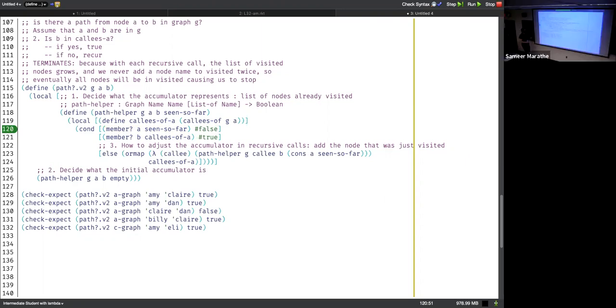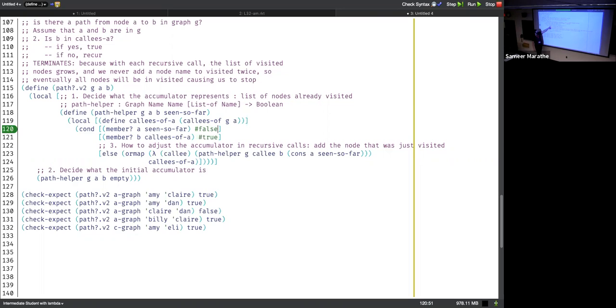Okay, so we have three cases that can happen here. Whenever we consider a node to see whether that node has a path to the final node, we either have already seen this node, in which case there is no direct path here, so we can return false for this one.